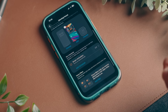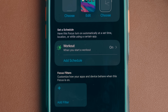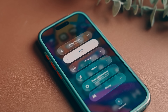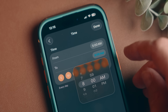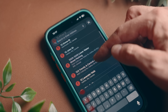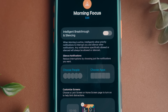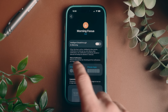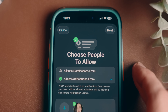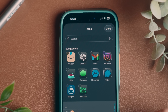Within a specific focus, you can set schedules or triggers for when each of these kicks on. My fitness focus kicks on automatically because I selected it from the template option when I created it. Work I'll just toggle on manually. Morning I'll set from 5am to 8am. You can also make them location-based — say if you drive to work and want it to kick on when you get there. You can also silence notifications when in any particular focus mode. When I'm in fitness mode, I generally silence all notifications and just allow them for my wife in case there's something important, but you can let notifications through from specific apps as well.